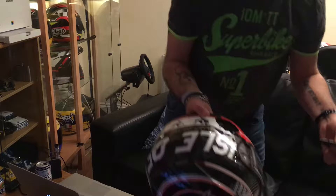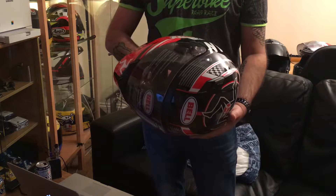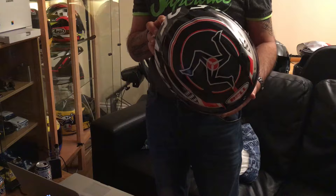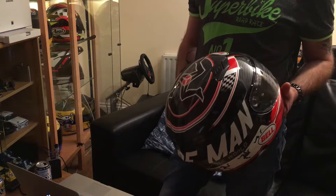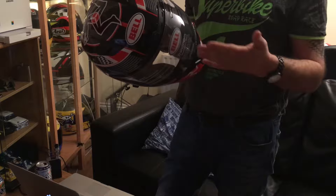His crash helmet is a Bell. There's some weird thing on it — it must be to do with some sort of communication device. I think it's a stunning design — better than the current Arai design which costs 800 pounds. This one was about 169 pounds and it's actually got the transition visor, so in sunlight the visor goes dark and in the dark it'll be light.